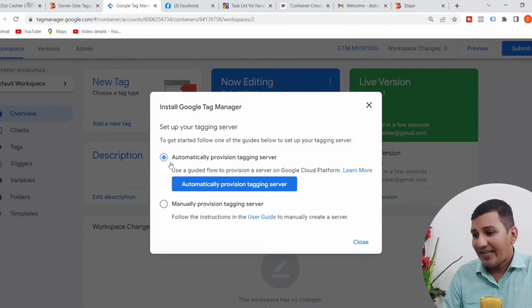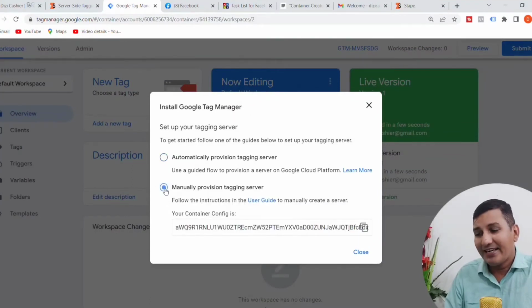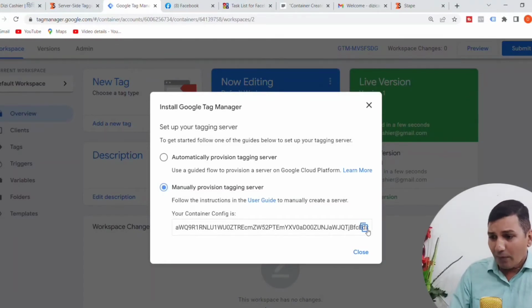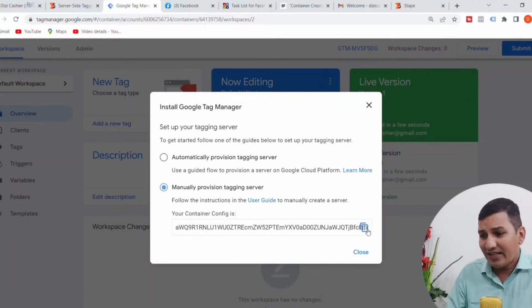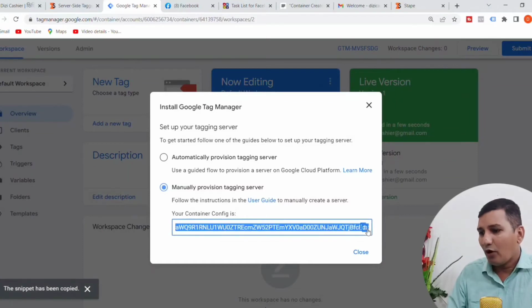That is why I can choose from one of two. Okay, so I will choose manual setup. Whenever I click on manual setup, I am going to get a configuration code. Okay, see, this is the code for configuration, and I can copy this just by clicking on the button. So I have copied it.